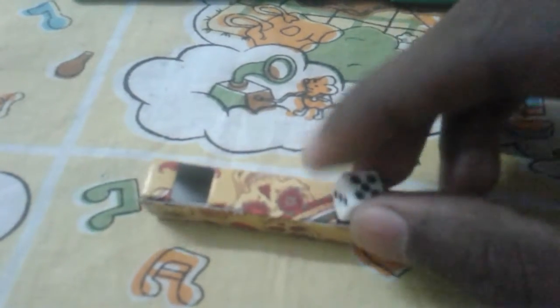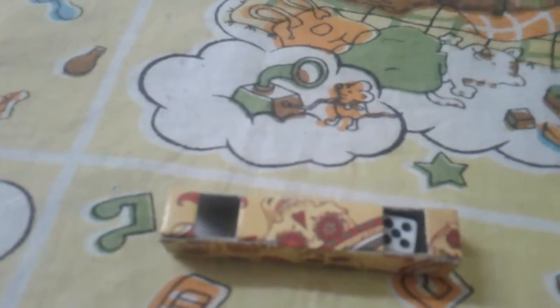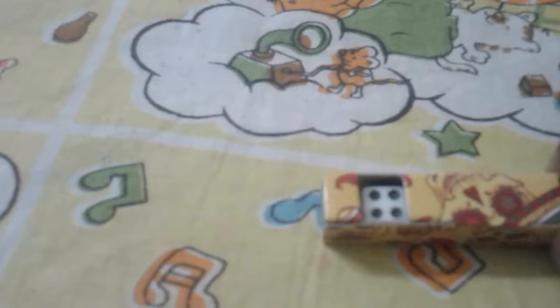I will keep this dice inside it, and you can see the number on the dice is 5. When I put it inside, you can see the number on the dice changed to 4.